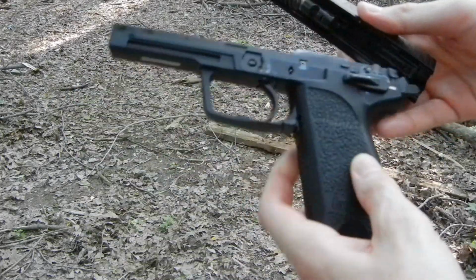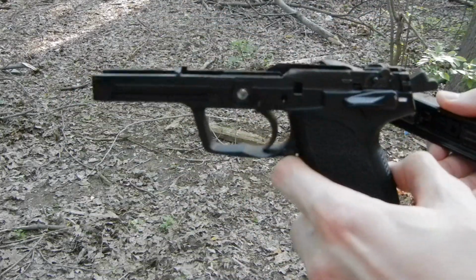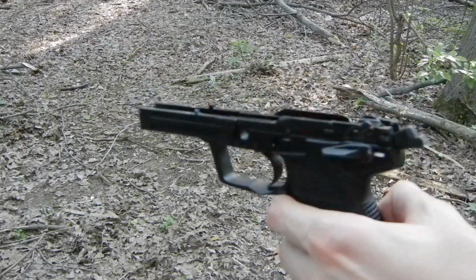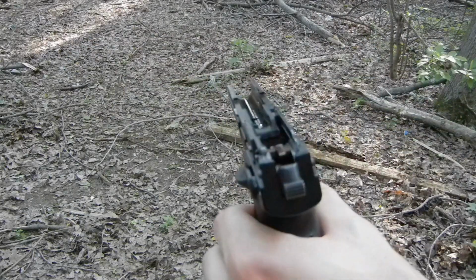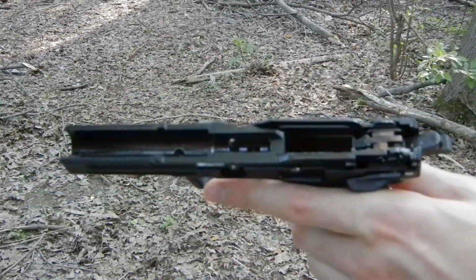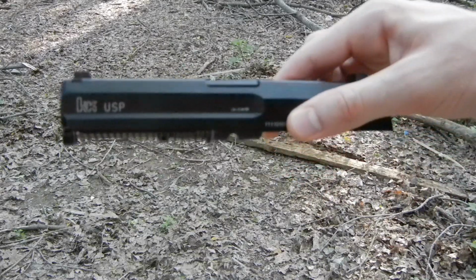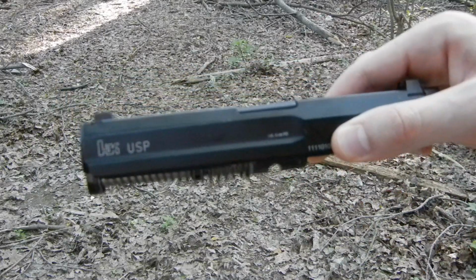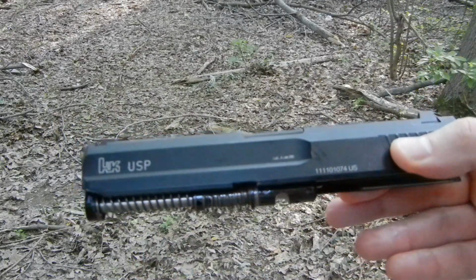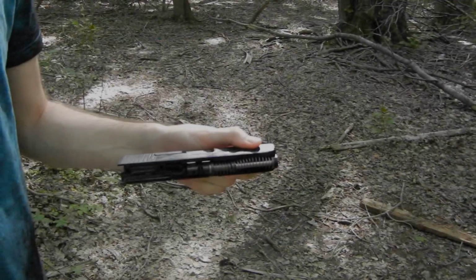And I don't think I mentioned this, but the entire frame is made out of a polymer plastic, just like the real USP. But of course it has metal internals, so the guide rails are metal. Everything that needs to be metal is. And the slide is also metal. It's pretty lightweight though. The whole gun, even though it has some heft to it, is rather lightweight.